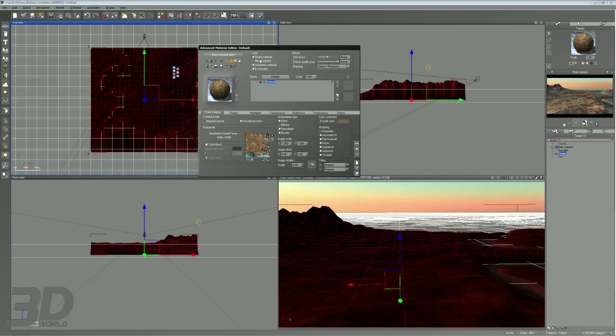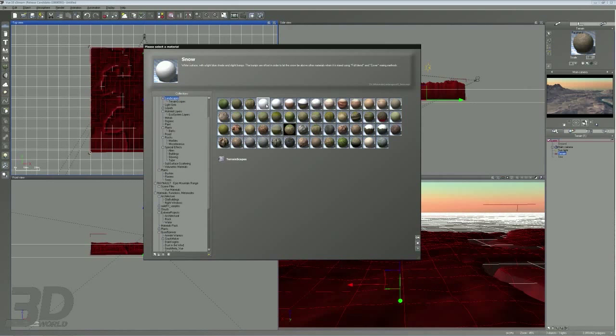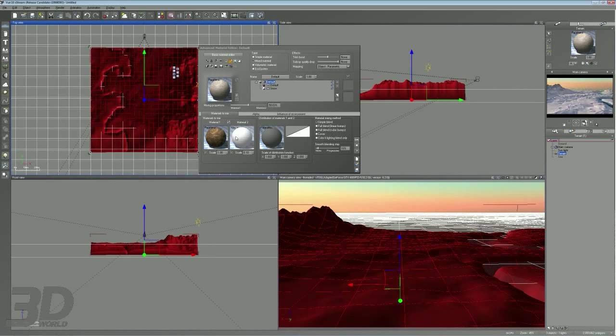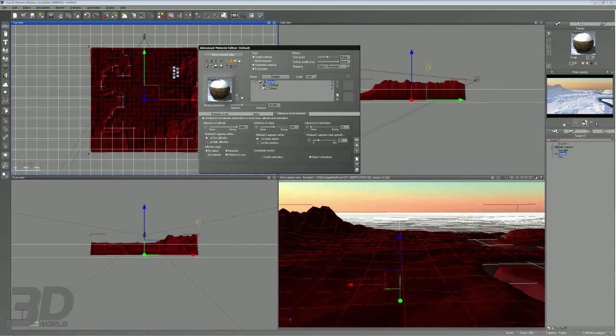So switch the default simple material to a mixed material. And if I show you the materials to mix, in the second material we want to load up the snow material. Initially it's just going to mix the two, so we want to go to influence of environment, check it, make the material 2 appear at higher altitudes, 100% strong, and we'll try that. We just got to adjust the mixing ratio to get rid of the snow off the bottom of the terrain.